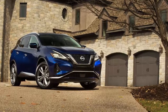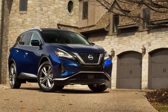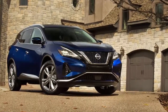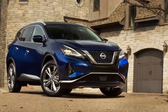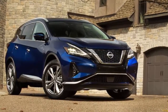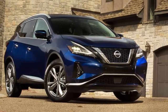When the Nissan Murano first went on sale as a 2003 model, it was an early entrant in the two-row midsize crossover segment and helped kick off America's obsession with on-road use and that half-car-like ride and handling. The Murano has been redesigned a couple of times since then, saw a hybrid briefly join the lineup, and even spawned an ill-advised two-door convertible model called the CrossCabriolet. Today, an increasing barrage of competitors has pushed the Murano down the sales charts — it's off 10% from last year's numbers through November.